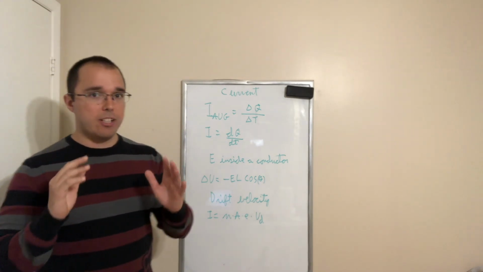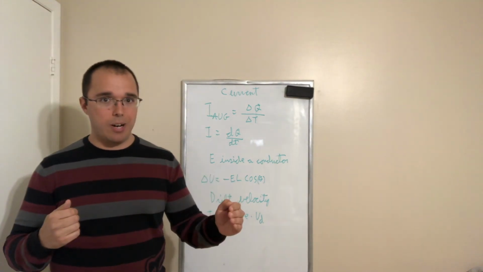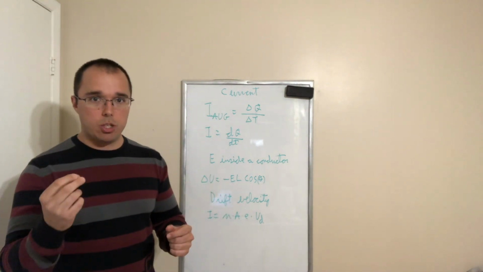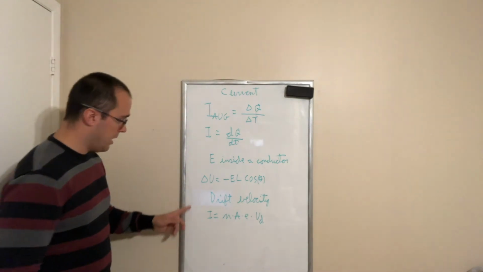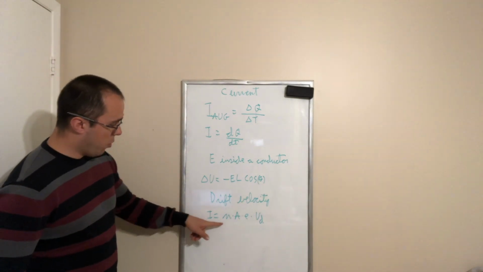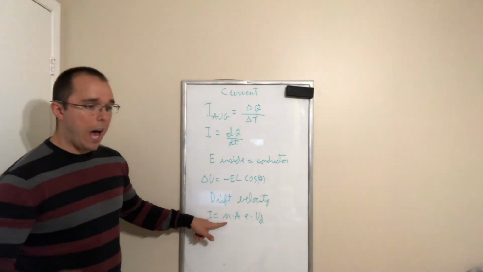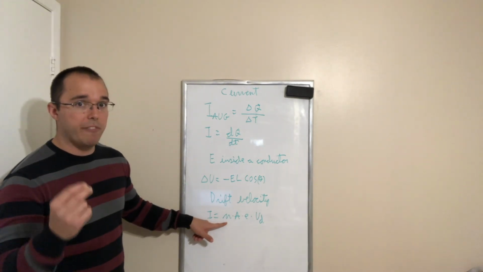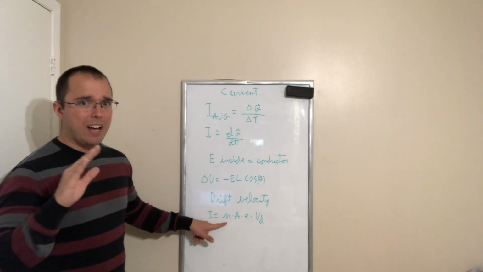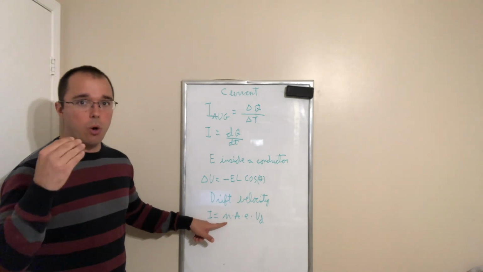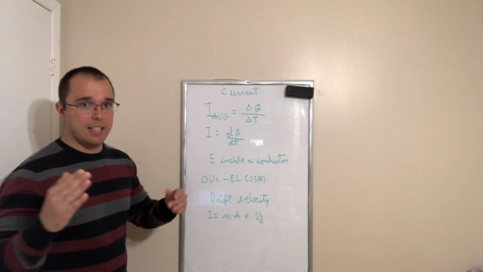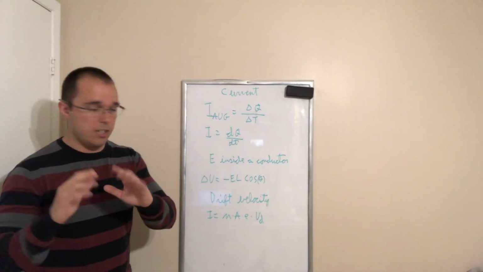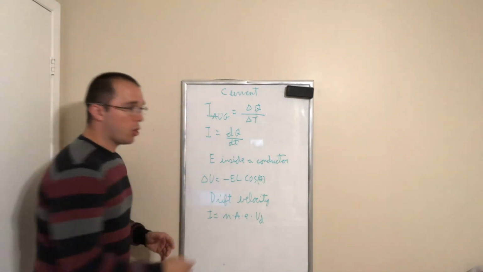All right, so there's a link between the current inside a wire and the speed at which the electrons are moving. This link is: the current is equal to n, where n is the number of electrons per meter cubed, so the number of electrons per volume in a given material. Now note this value is unique to each material, so it is set in stone for copper, silver, gold, and so on. Multiplied by the cross-sectional area.